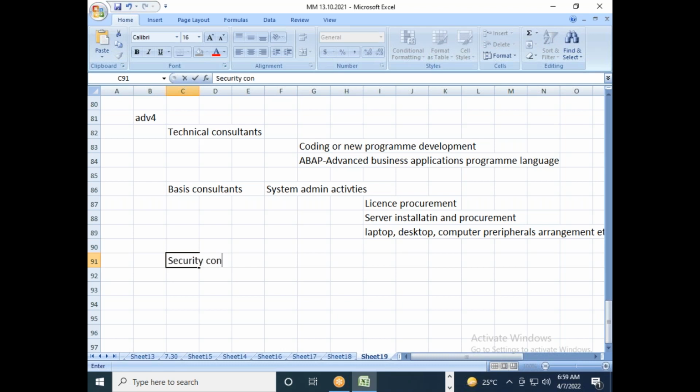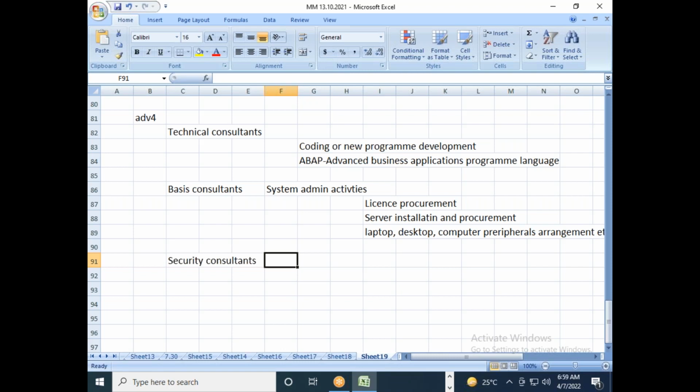So what is the work that will be done by the security consultants? These people will be involved in the security related activities. Like what is security? Security is nothing but, let us say I am the person working in the SAP materials management. So I should have only access to the materials management related transactions. I shouldn't be having access to the finance related transactions or the production planning related transactions.